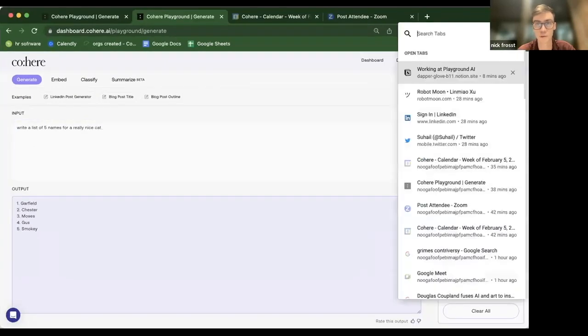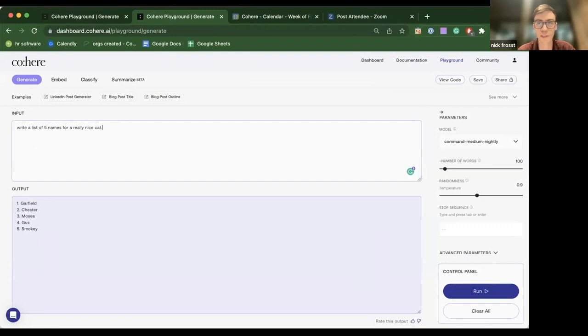This is a playground that we've created, so that you can play with the models and see what they're good at. You can figure out a prompt that works for the task you're trying to solve, and then you can export the code. If you're just beginning to develop on this, I highly recommend going to the playground and playing around to figure out what the model is good at and what it's bad at.